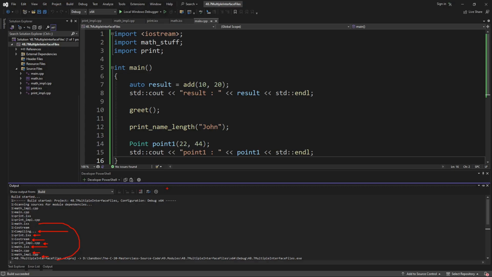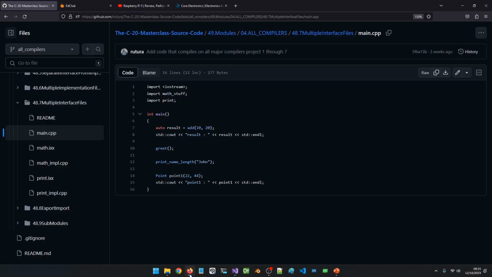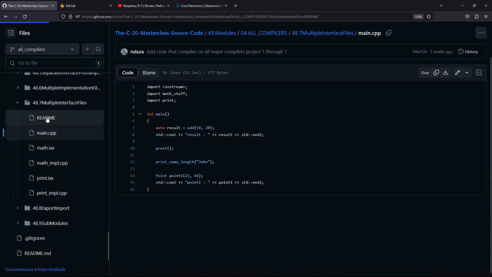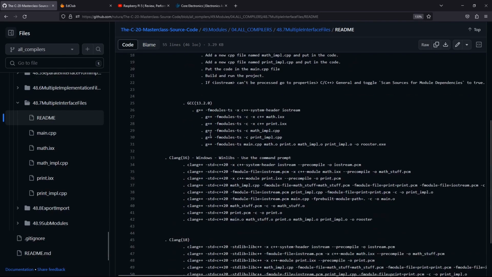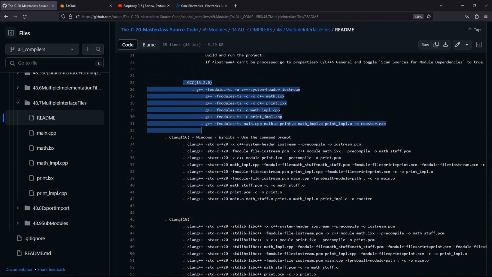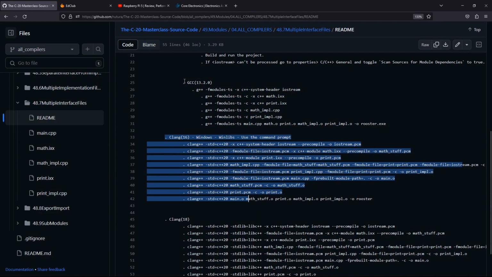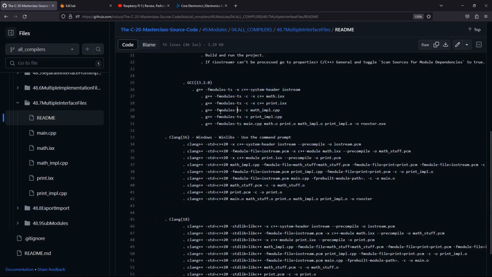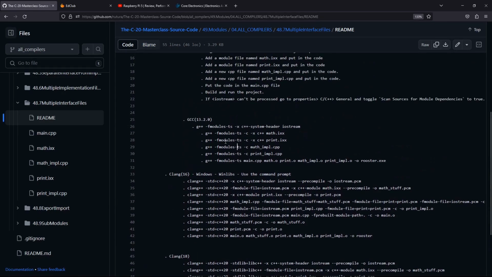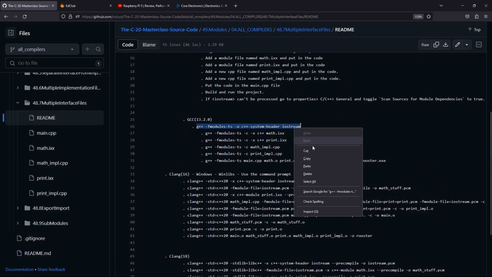Now that you have seen how we use the compiler and IDE from Microsoft, the next step is going to be using the other compilers that we have access to. This is going to be a repetitive process. I do encourage you to watch it, but if you don't want to, you can move on to the next lecture because we are not going to be learning anything new. We will be just using these commands on the terminal, but I strongly recommend you try these things out. Compiling things on the terminal is something you may do in your career as a C++ developer. Let's copy the command for GCC.